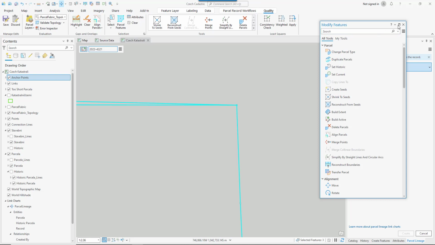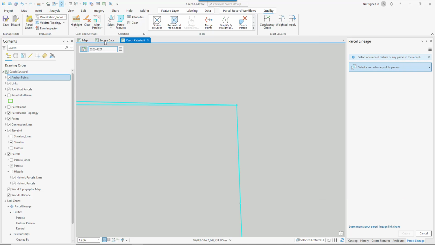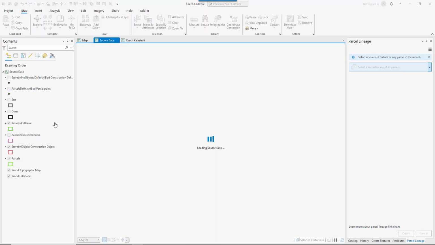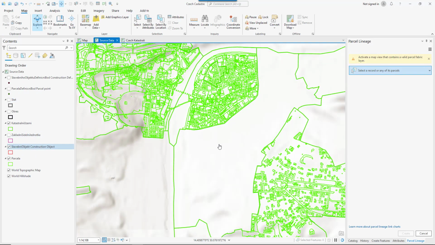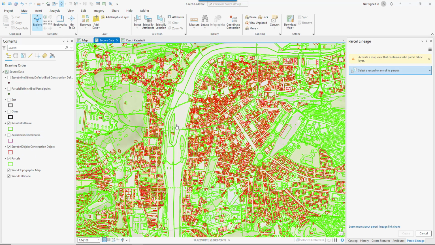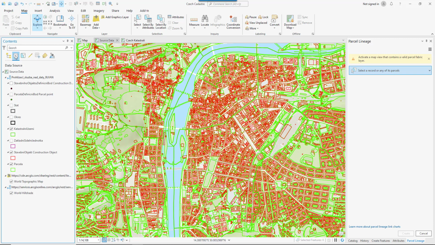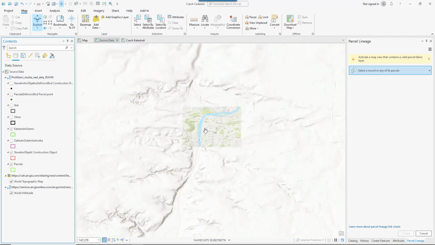If you want to know where this data came from, well, the source data is taken from ArcGIS Online. Those were the layers here, and you can see the data extent. If we look at the source of the data, we can see the server from which it came, and if we zoom out, we'll be able to see additional information.